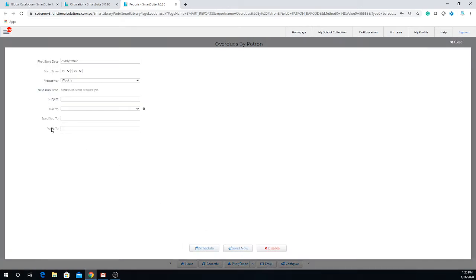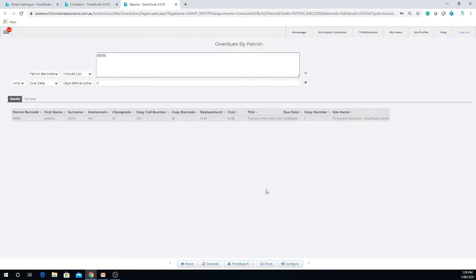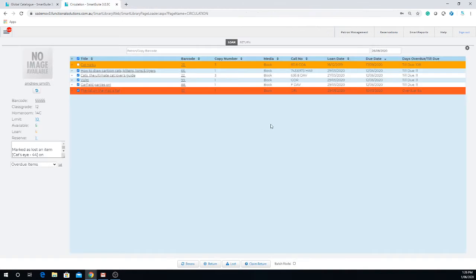You click the email address and specify to, and you'll put in, say, Jack, what's your email address? So you'll put in jack@stjosephs.com.au or jack@huntingtower.com.au or jack@glenwaverley.com.au, and then you just go send now. And you can say, but Jack, you can talk to me on the email if you don't have that book. So you can put in your email address there and then go send now. If you don't put an email address there, Jack will get an email with that overdue, and that overdue will just say that it's come from do not reply. Okay, but you need to put Jack's email address specified to in there, and that's how you can do the overdue for Jack from the circulation screen.